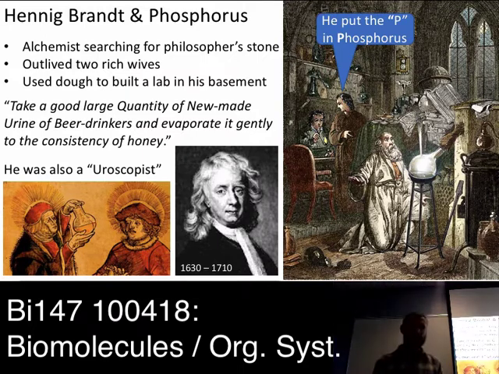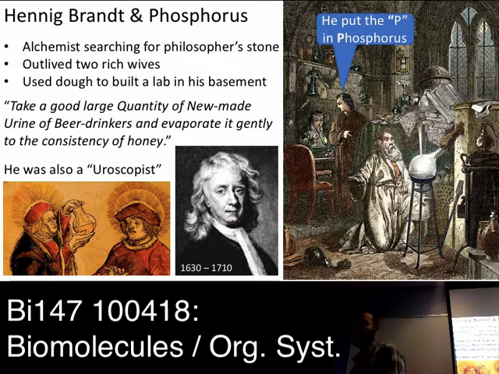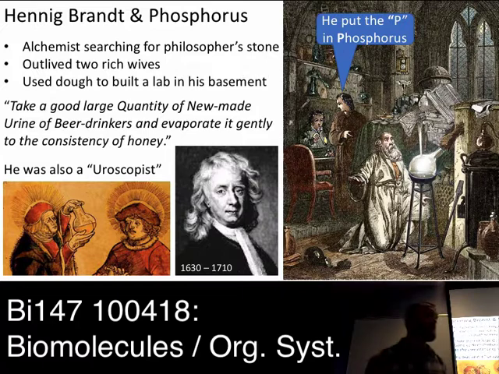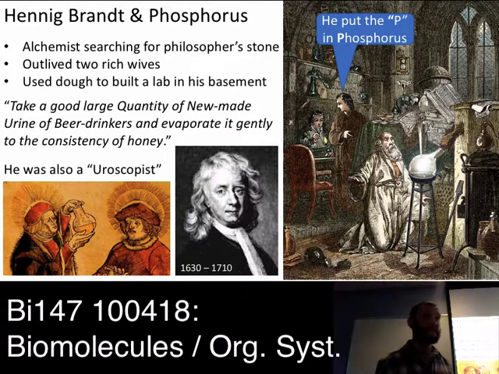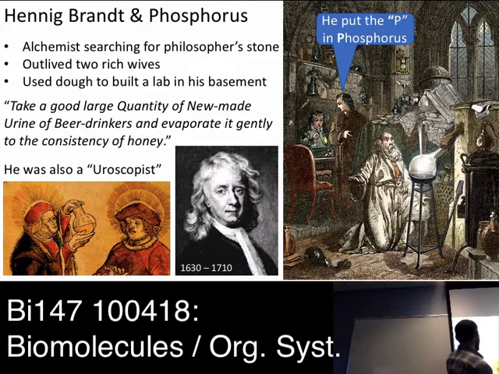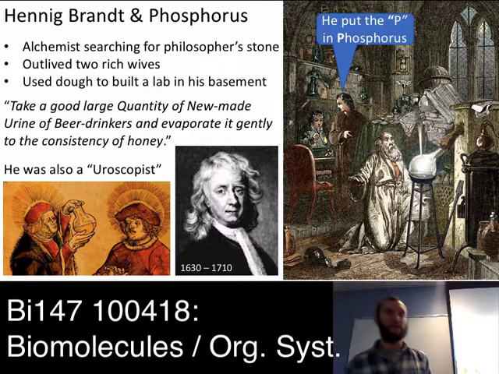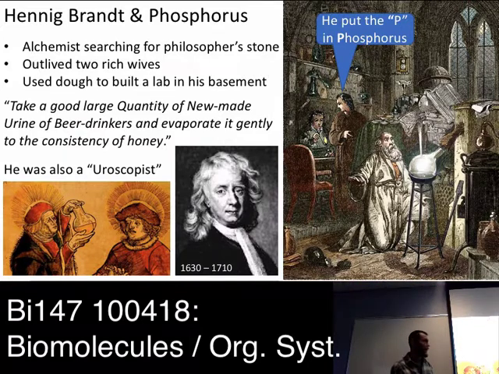Does anyone know what the Philosopher's Stone is? Probably some of you have read Harry Potter before. What is the Philosopher's Stone? Yeah, it's the stone that they believed would keep you alive forever and would also be able to turn lead into gold, which was the principal pursuit of what are called alchemists. These proto-chemists, not really chemists, not actually scientific, but they were messing around with chemicals back in the day.